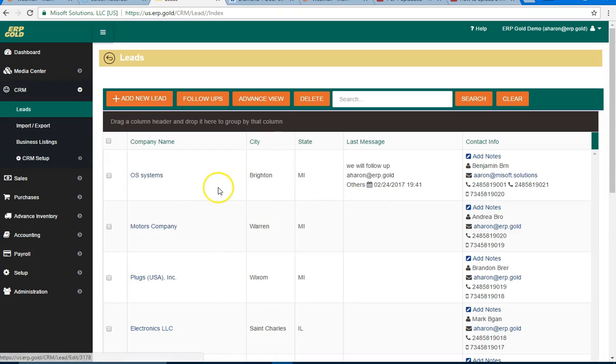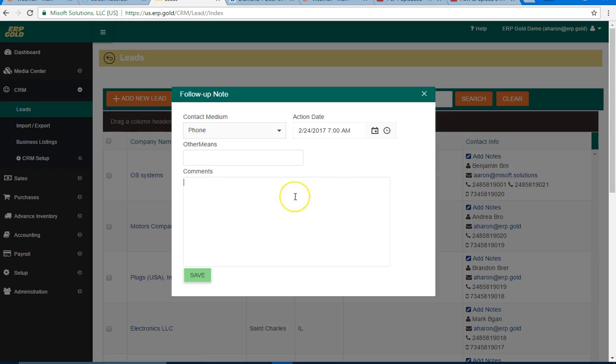So in this system, for this account, here's the message that we have with the person, or the notes. We can see that it's showing up over here. We can send a quick email right from here to that person, and if you click on it, it will open up your email browser, and you can send an email right from here. And if you have another communication, you can just click on that and add more notes, and you can say that these were through your email or through your phone.